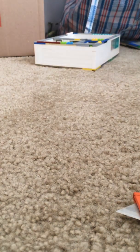Now, this isn't the most stable version. I'm sure someone will find a way to improve this, and I'm sure some of you haters will be just like, oh, this is terrible. But hey, this is my design, I like it. Okay, then just cut off the excess. Yeah, just rip, or cut, or whatever you want to do, just take off the excess.